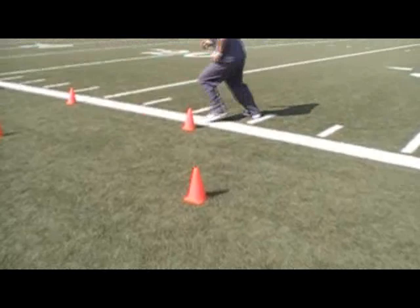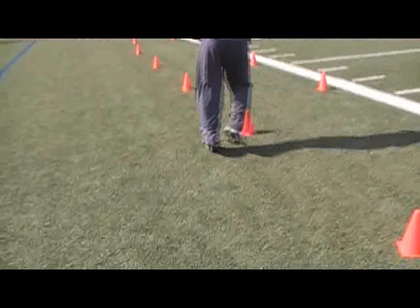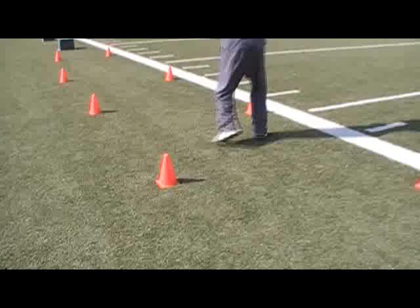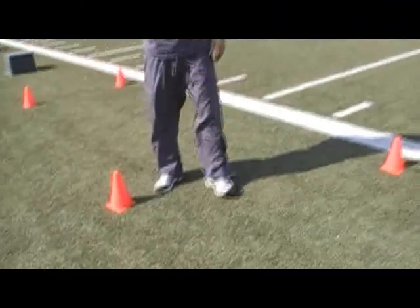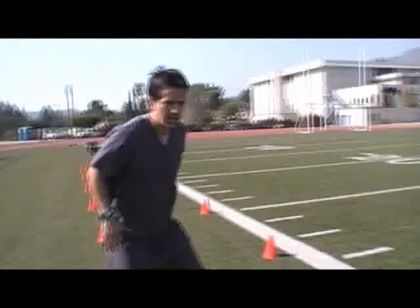okay, sliding, and then making it very quick. Same three steps. Here, one, two, three, push. One, two, three, push. Okay, now if we go backwards, which we'll do eventually, now it's back, back, back, back.